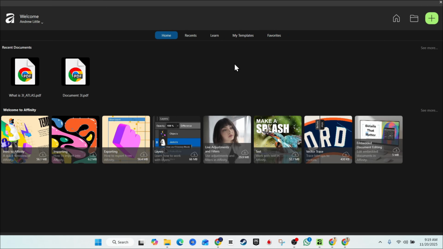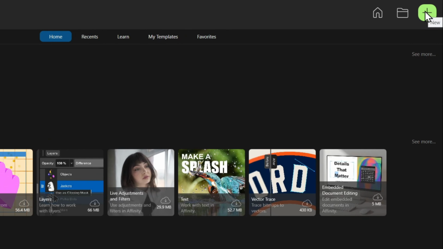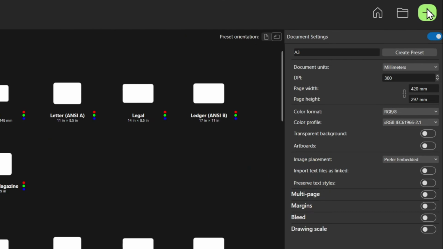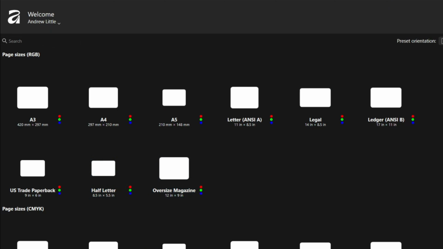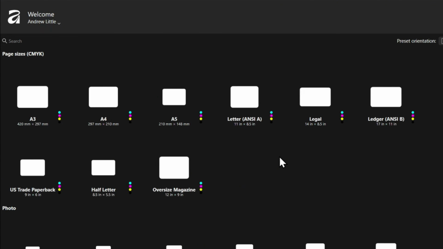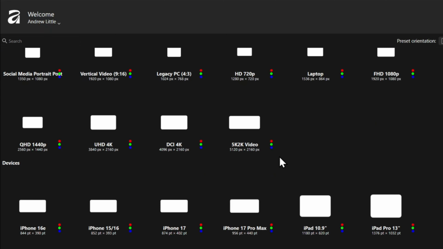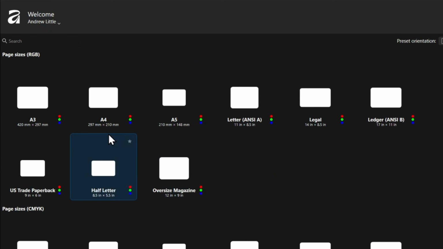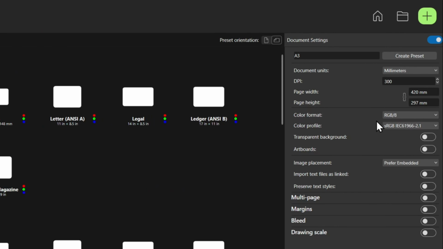So you start with the home, and to create a new project, just simply look to the upper right and you'll find this big green plus here. You click on new. Here on the left hand side, or in the most part of this screen, you have different page sizes, right? So while you're going to create a new document, you have to first select a page, and there are multiple different preset pages that you can choose from. And on the right hand side, you can basically set your own page if you want.